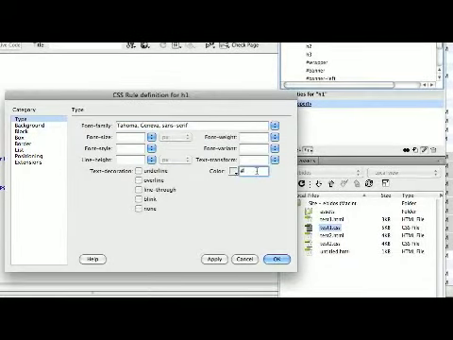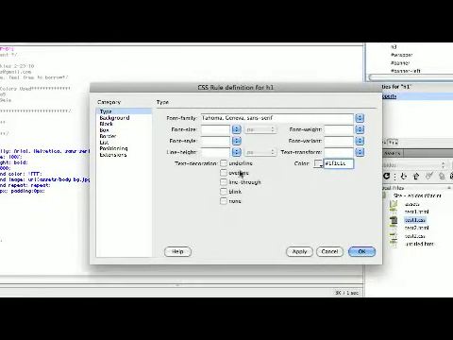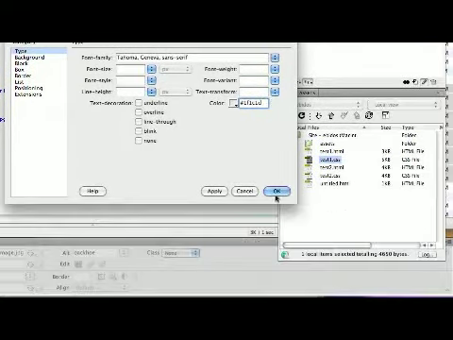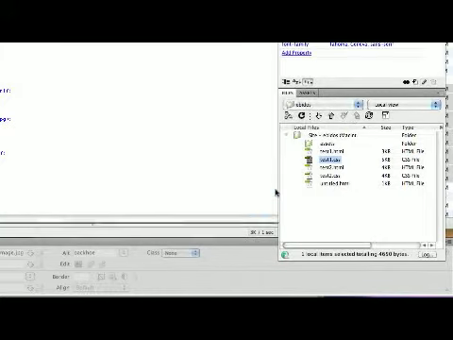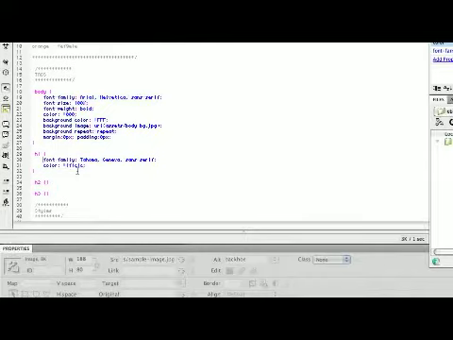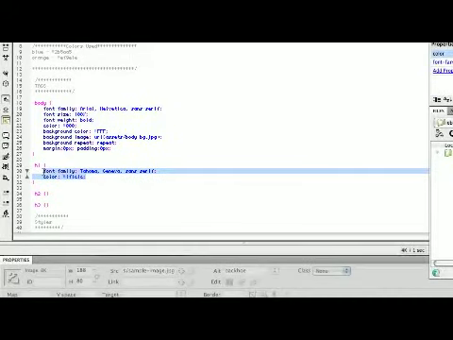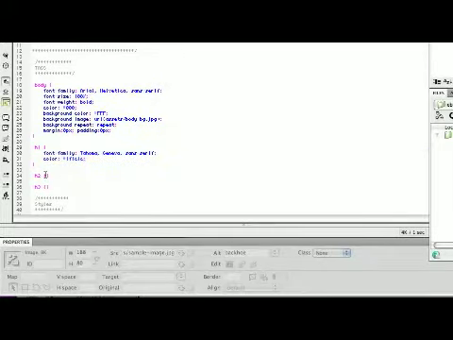So number sign 1F 1C. Okay, another 1, another C. There's always 6 numbers in hex, so I can tell when I've really goofed up. Okay, and I'm just going to copy that and paste it for these other 2.